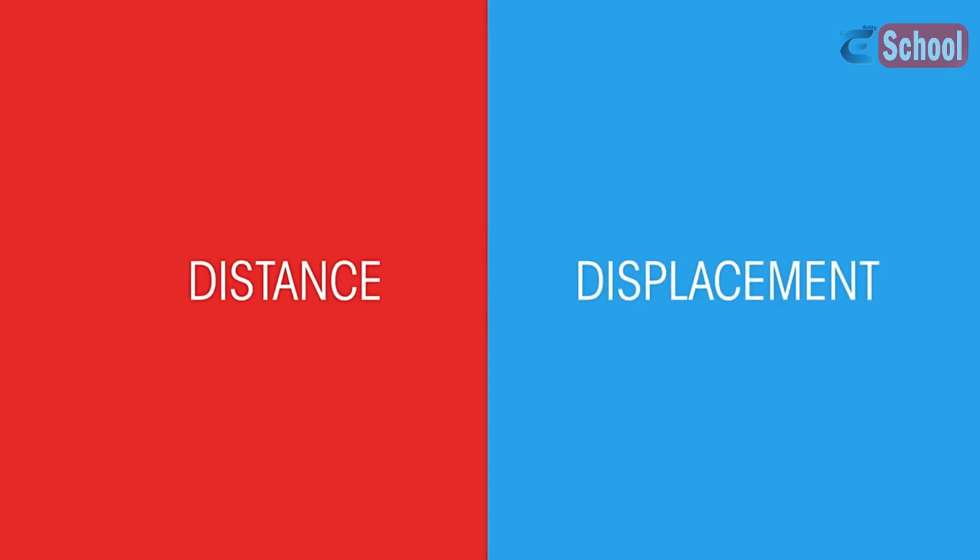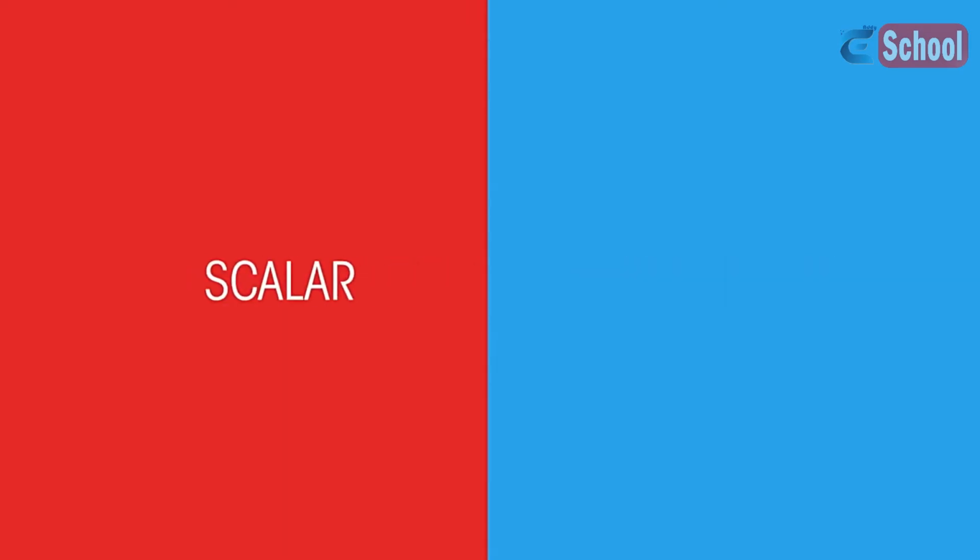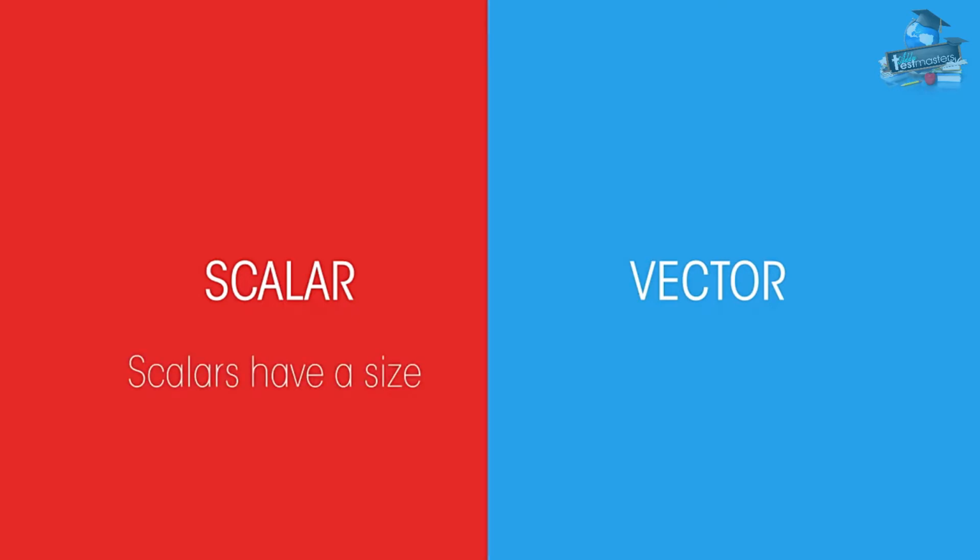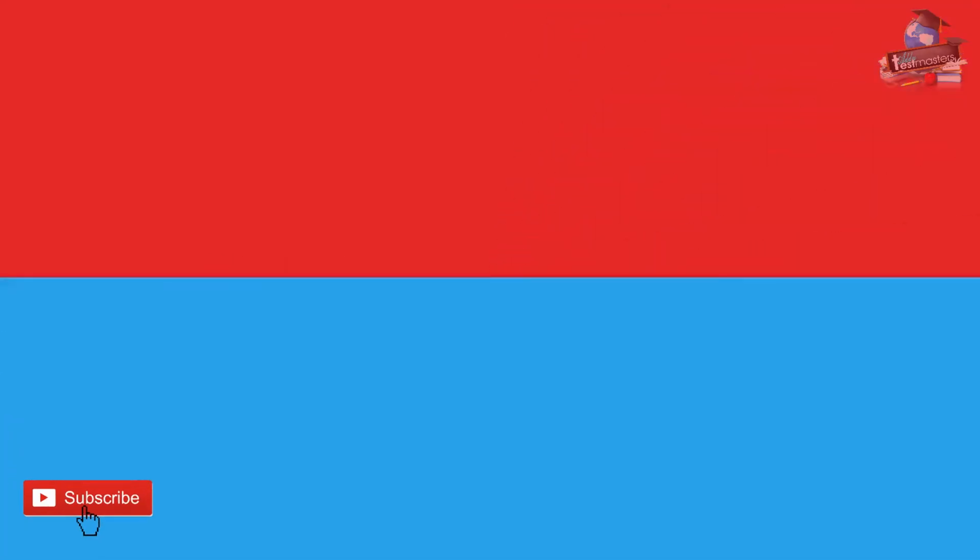In this video, we are going to go through the differences between distance and displacement and how we might plot these out over time. But first, we need to go through the difference between what is a scalar and what is a vector. Both a scalar and vector are types of measurement. However, a scalar only tells you the magnitude or size of the measurement, whereas a vector will tell you both the magnitude and direction.